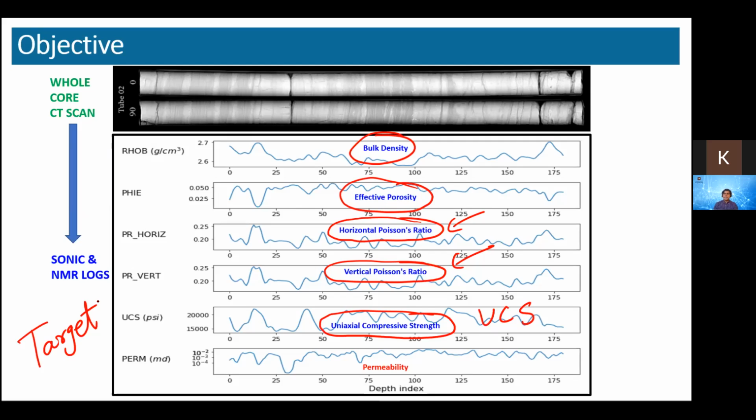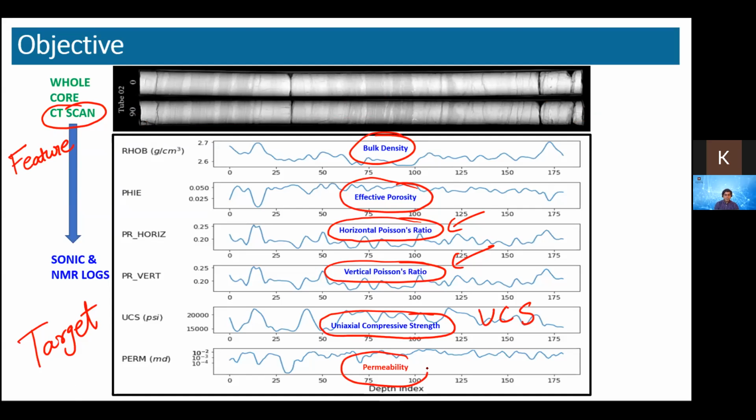To generate these 5 targets, we need an input. And the inputs were CT scan images. Each image is 2D. A combination of 2D images is this cylinder, but each image is a 2D slice. So from a CT scan, which is the input, in the data-driven world of machine learning, inputs are also called features. So we have features, and from the features, we want to generate targets.